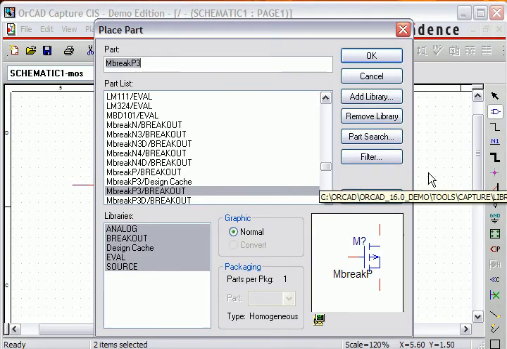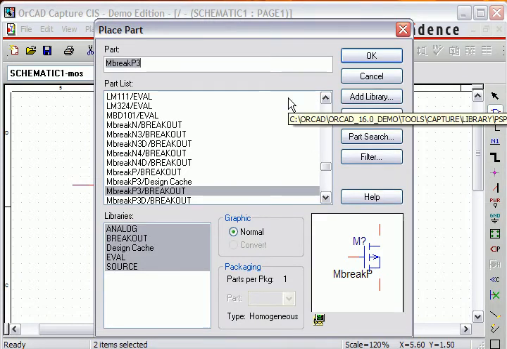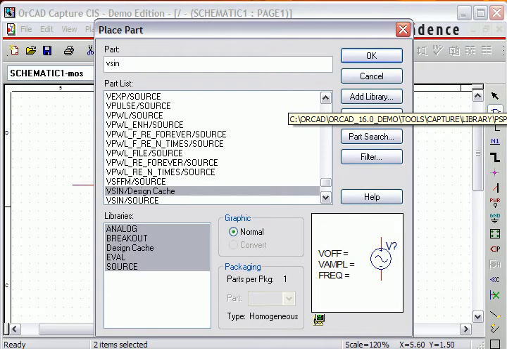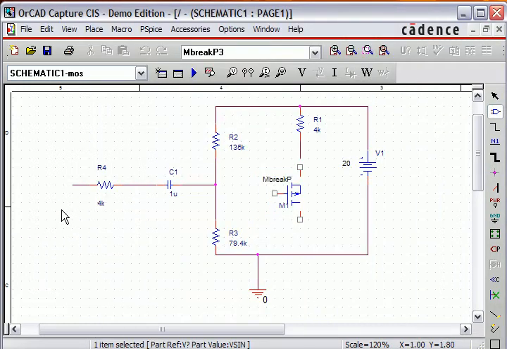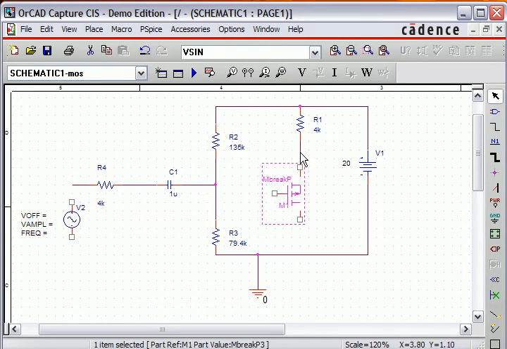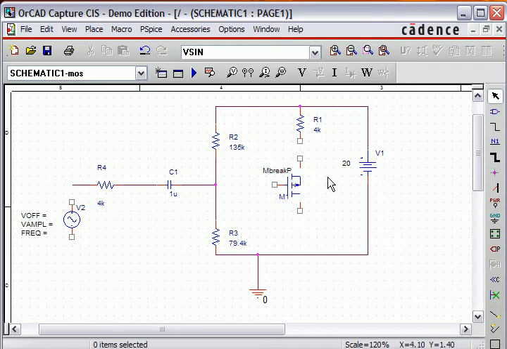Let's also select a VSIN voltage source because we'll be doing transient analysis. Now let's wire our objects.